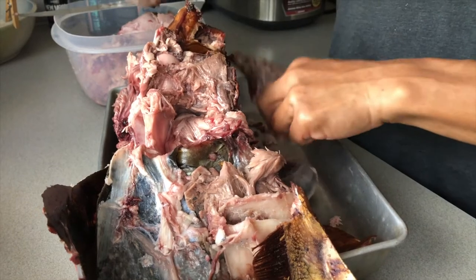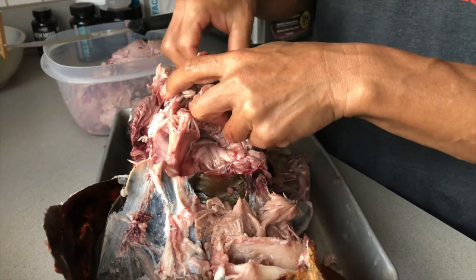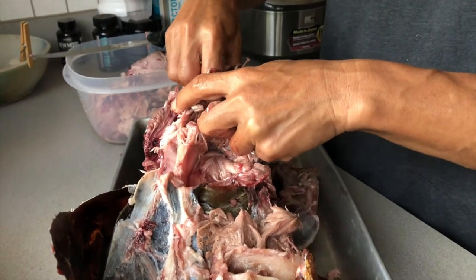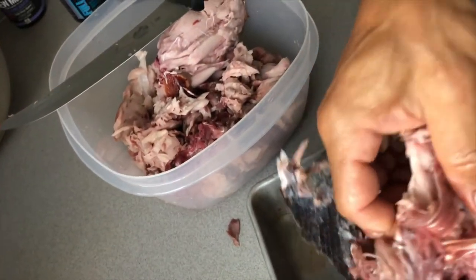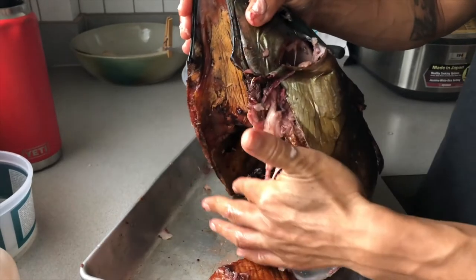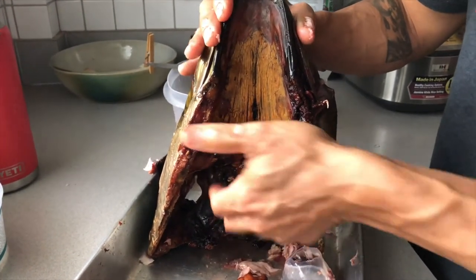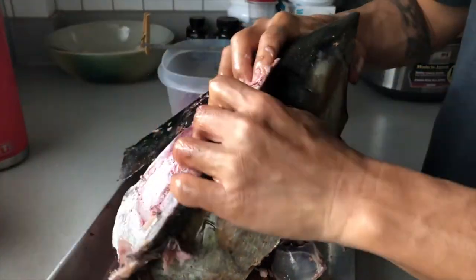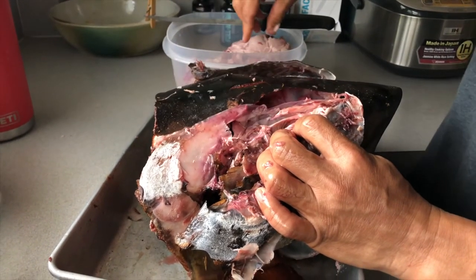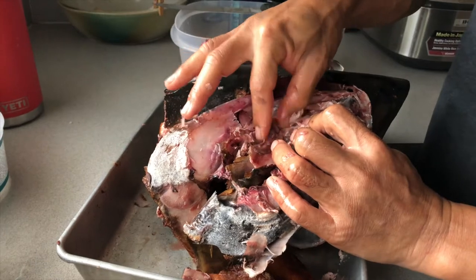It's kind of like a crab — if you pick through all the bones you'll find little treasures of meat and good stuff in here. I forgot to tell you guys — when we filleted the fish, we cut the jaw right down the middle, because the lower half of the jaw doesn't really have anything, so this makes it a lot easier when you put it in your pot or smoke it. I took all the meat off of this side — out of that I probably got a solid two pounds of good meat, and I will make some broth with the rest of it.